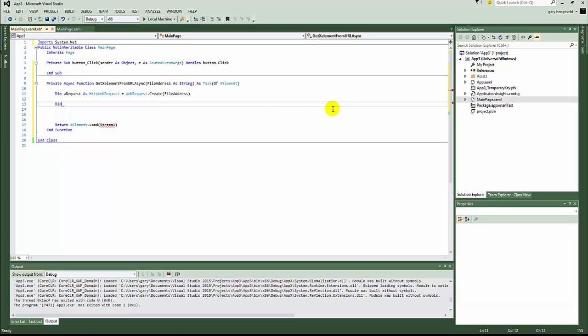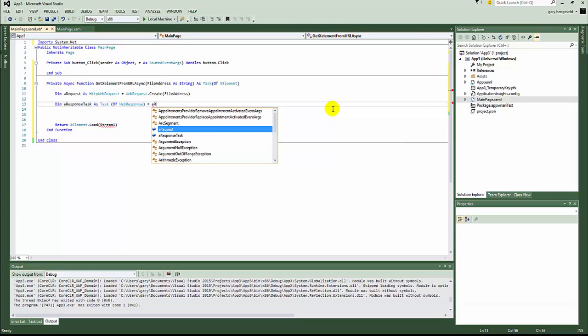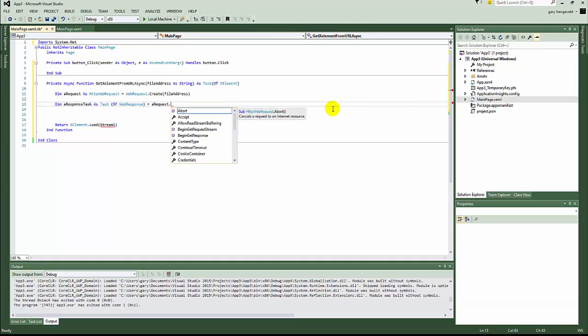So the next thing we're going to do is we're going to create a response task as a Task of, you guessed it, WebResponse. And the reason we're going to do this is because we are going to call request.GetResponseAsync.